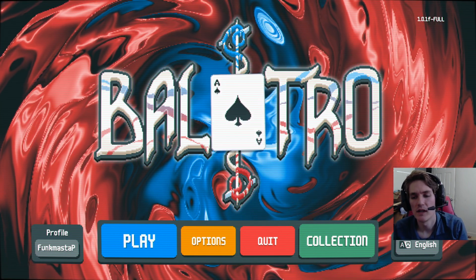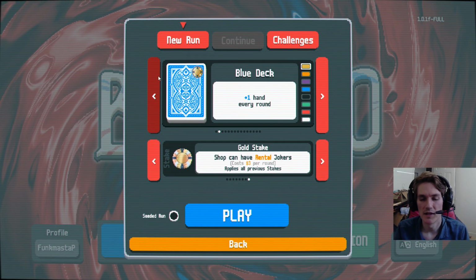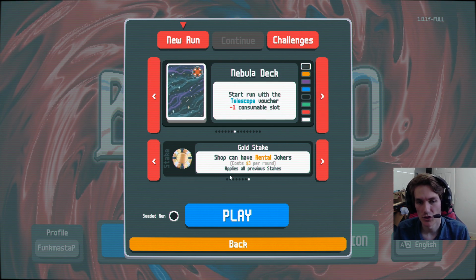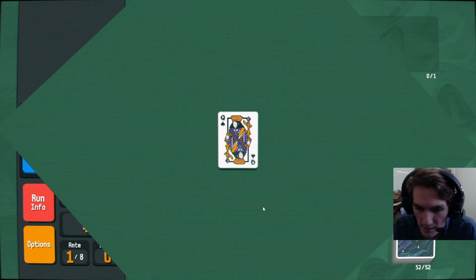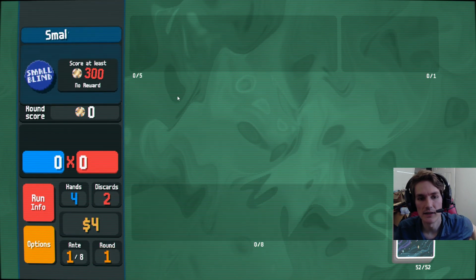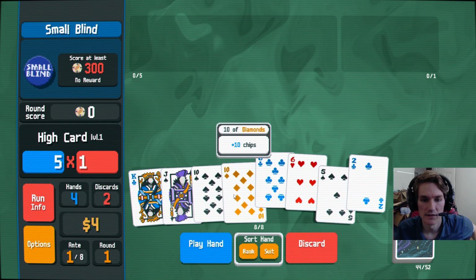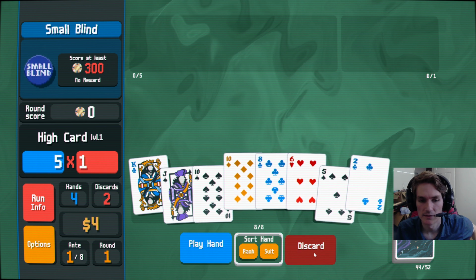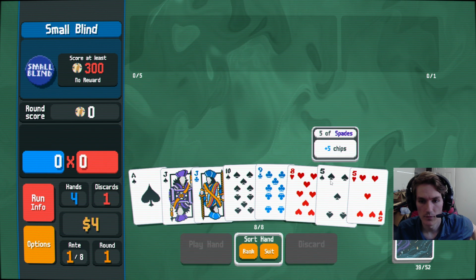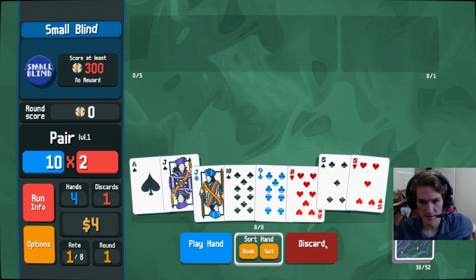Last time we played on the Nebula deck, and I said we were gonna get a win, and we didn't. We're gonna try it again, and I think we're gonna play using all of the intelligence that we gained from the previous attempts. And that intelligence includes the fact that we are not going to force straights just because we're the Nebula deck and Saturn is good.